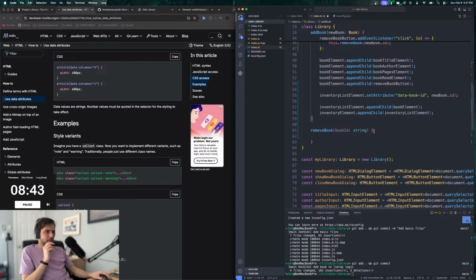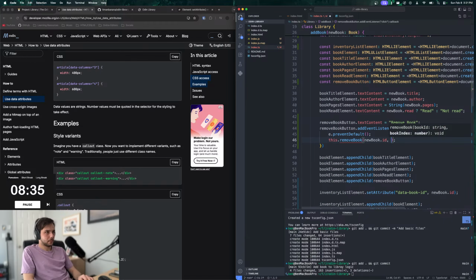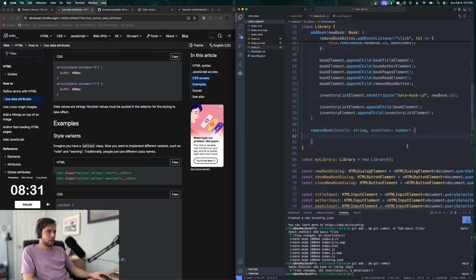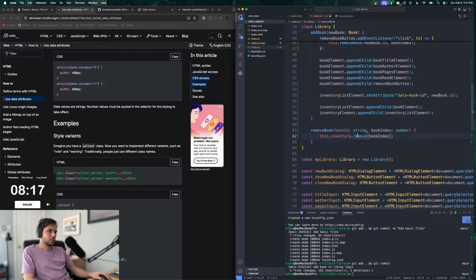Okay, and then we'll pass the index in here as well. I think this should work, right? And then we'll do this.inventory.remove(bookIndex). Wait, what's the remove?